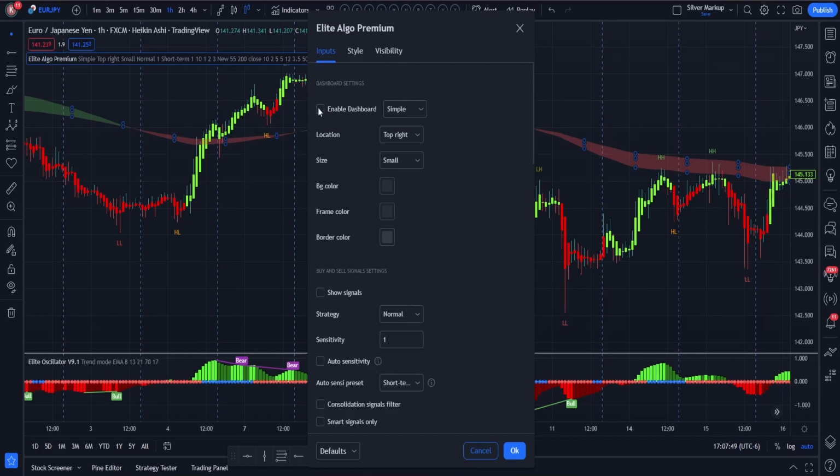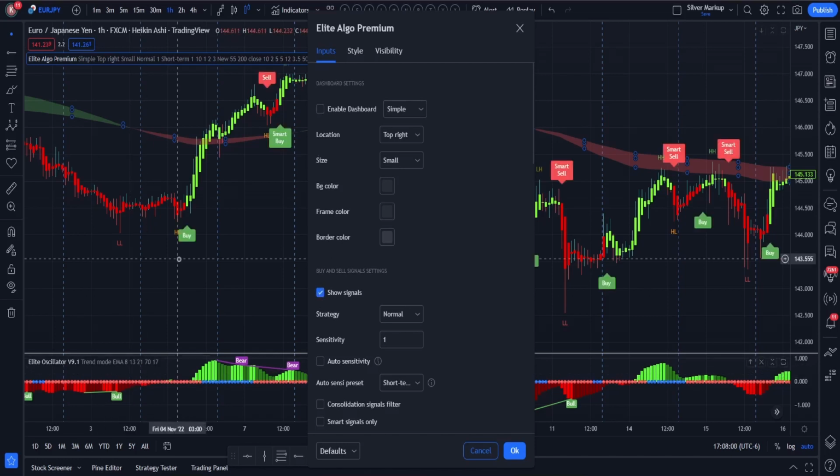First thing is, normally people have the dashboard enabled. Uncheck that. You want a clean chart with this strategy. And show signals, people can do it for that. The reason I don't do show signals on this strategy, you see right here, where you have the buy signal coming in on the higher low labeling. For me, in this strategy, the higher highs and lower low labeling is going to be way more important than the actual signals, and I'm going to show you why. So I unchecked that.